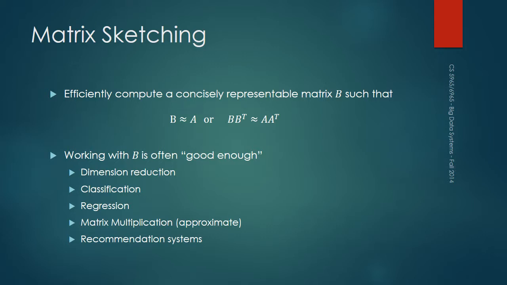We'll get to the specific comparisons in a minute. The other case is that we are interested in operations which work not on the matrix directly, but utilize the covariance of the matrix, which in the standard sense is the matrix transpose times the matrix. Then I want that to be similar. So you could have situations where B and A are not exactly the same, but the covariance matrices are similar.